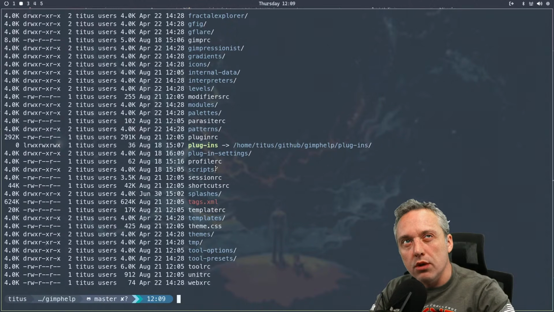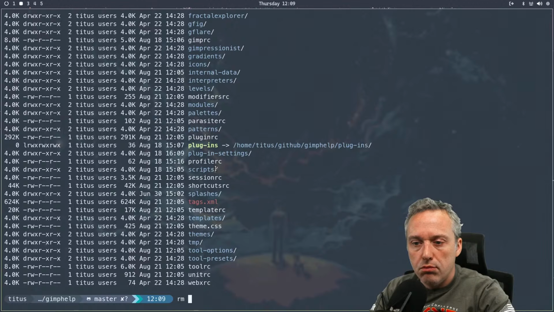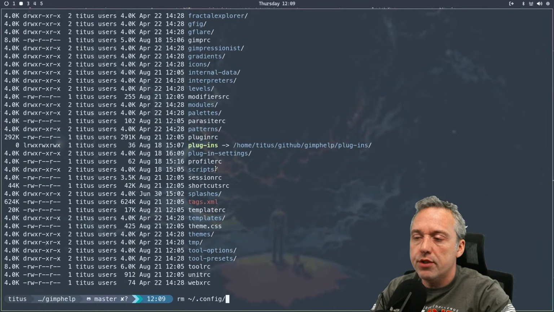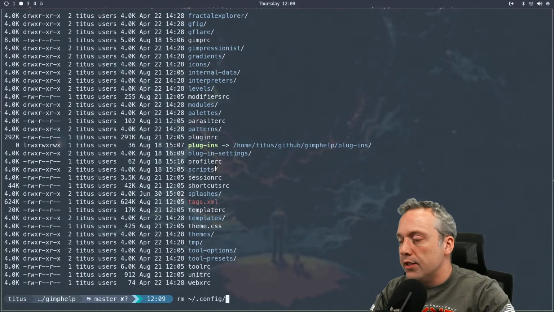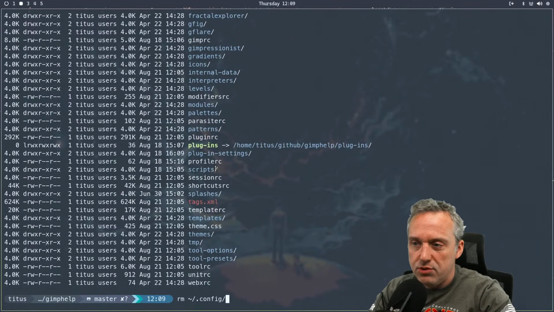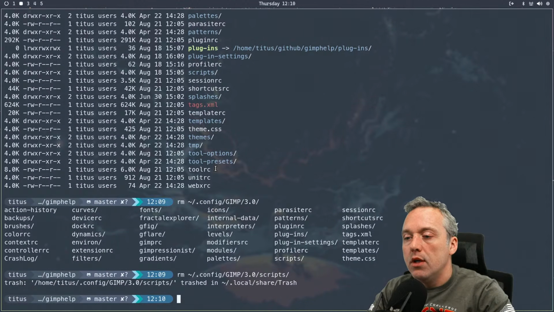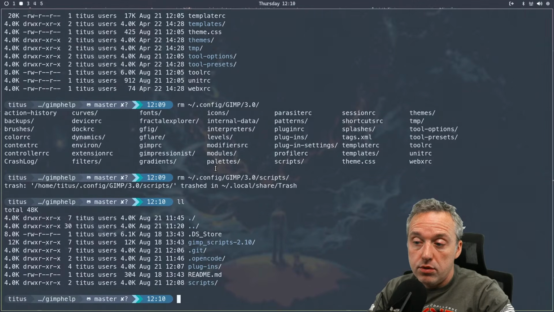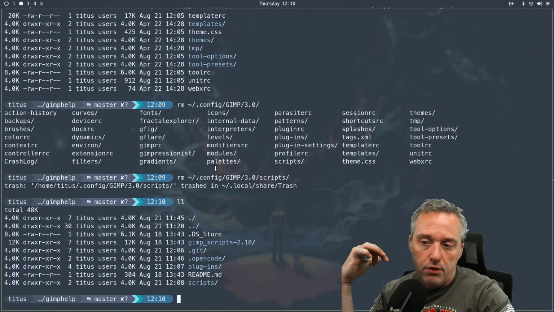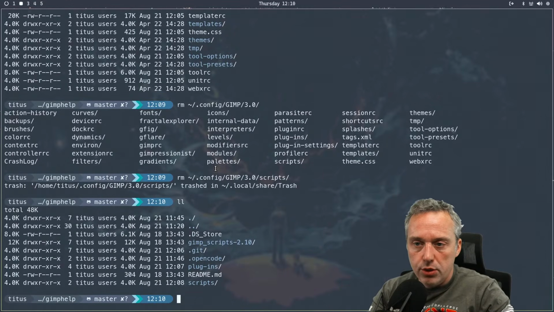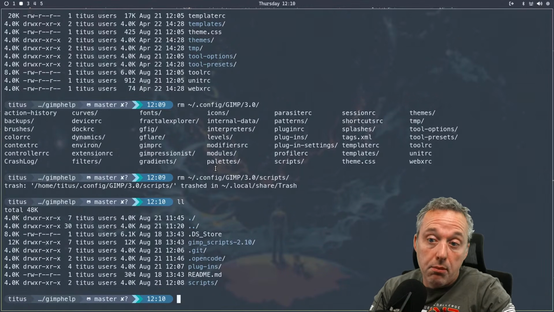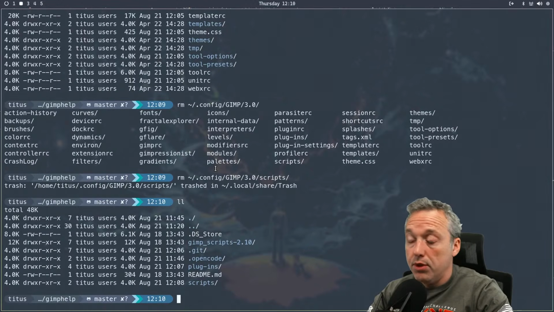So I've kind of got this new play. I think I'll probably just do an article on this one. I won't do a video. But what I'll end up doing, I found this really convenient shortcut, especially when trying stuff like this live from a GitHub project. A lot of times I do symlinks, and I was like, man, this really sucks. The copying and pasting was just taking forever, and I just wasn't digging it. So we're gonna take the existing scripts, dump it in the trash, right? And I want to take the scripts plugin here and then just symlink it to the config. And then that way when GIMP loads, it's always loading the active thing that's been edited from my actual GitHub here. This GIMP help GitHub project.